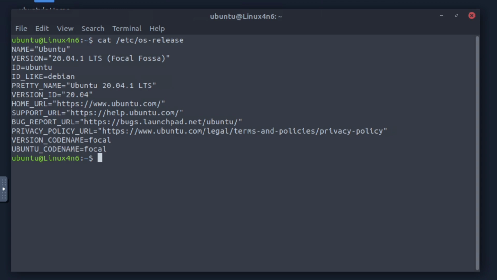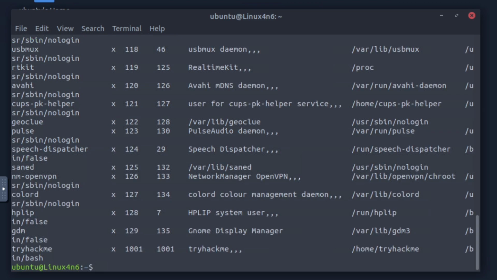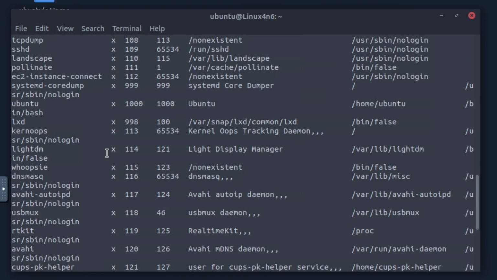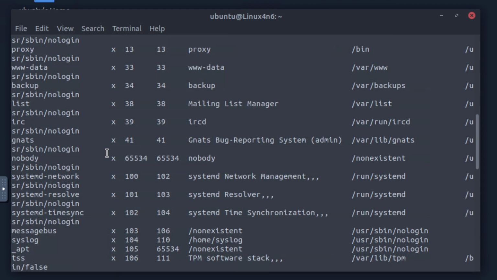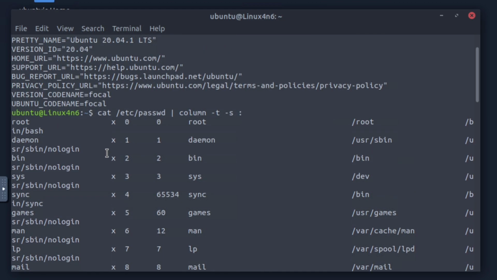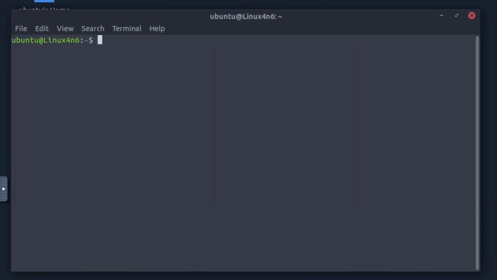And very, very simple. Now there's a file that we used a lot in penetration testing, which is the password file, the /etc/passwd file. And we're just going to pull the 2 columns from here, the T and S columns, and it's going to give us, I mean, it's still giving us a lot of information, but you get to see some details about the users that are in here, as well. Mostly the users is what you're trying to find here.